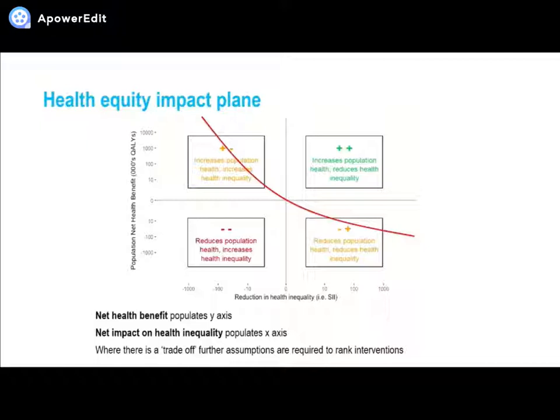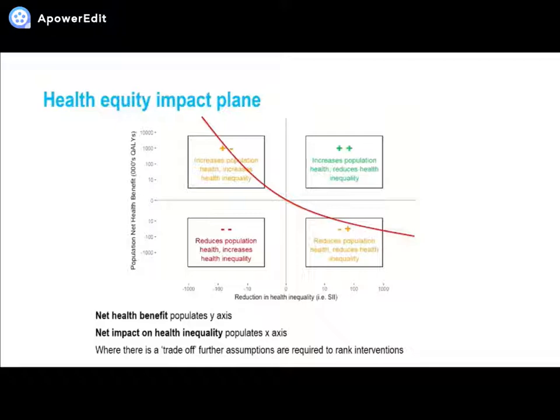So in both of these cases, you have interventions that are cost-effective. They would have an incremental cost-effectiveness ratio below the NICE threshold. They would have a positive incremental net health benefit. But these ones increase health inequality, while these ones reduce it, so they have an added benefit. So would we see a lower likelihood of recommending something in this quadrant compared to in this quadrant?